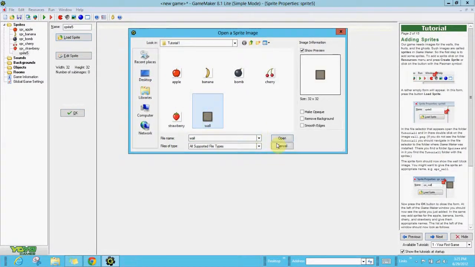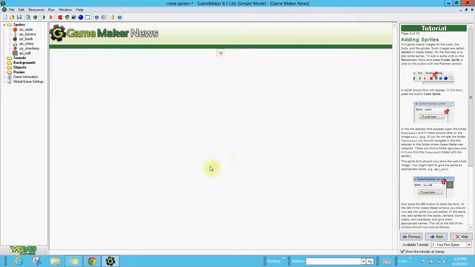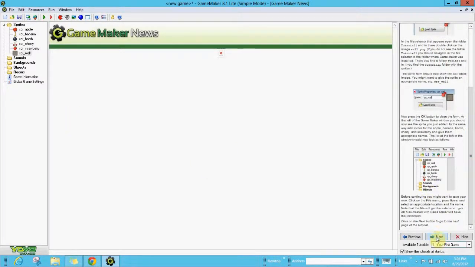And we finally add the wall. And that's all we need to do for the first part.